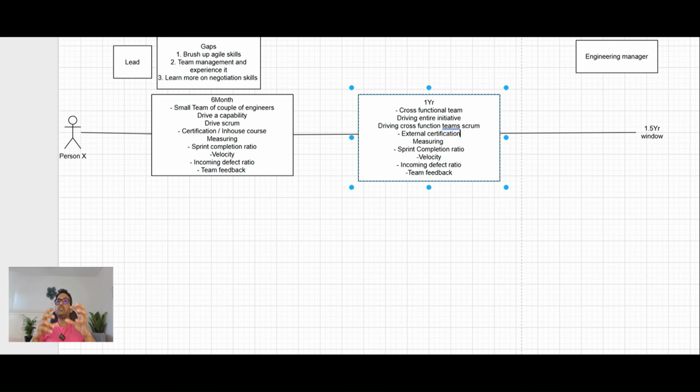Like external certifications, when you get a certification, I always say it's not necessarily that you feel you learned a lot from it, but at least you evaluated yourself on a public forum where you see that 100 or 1,000 people are going and getting this certification to know agile skills. Do I have it or not? For example, with PMI-ACP, I did the study, went through the entire process, took the test, and got a score. Now I felt like I'm in a small group out of this entire world, and I have evaluated where I lie in this group, and that gives you self confidence. Now when you are talking to someone and discussing agile, you know the key theory behind it.